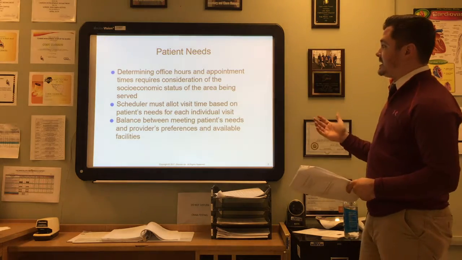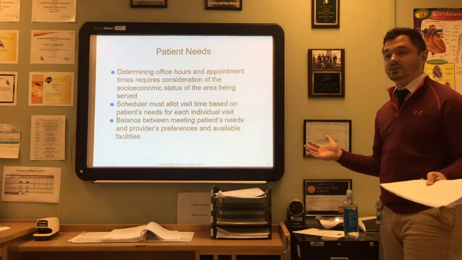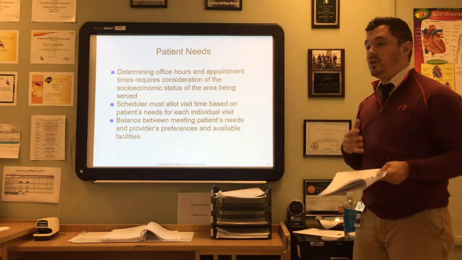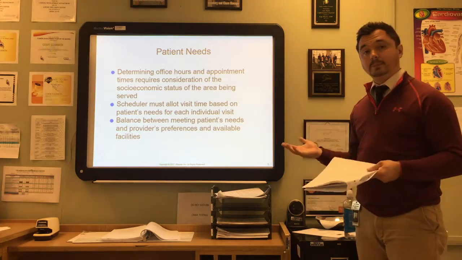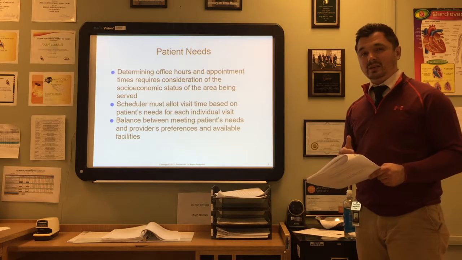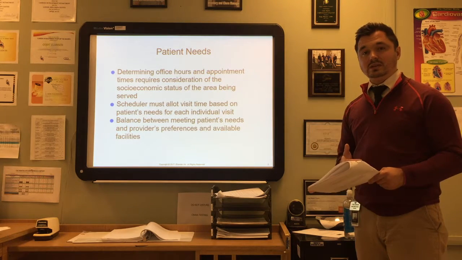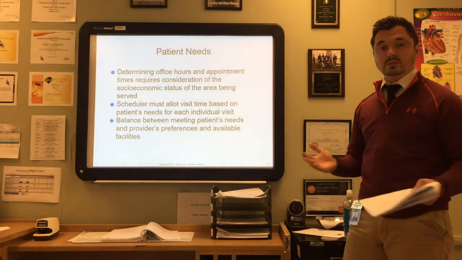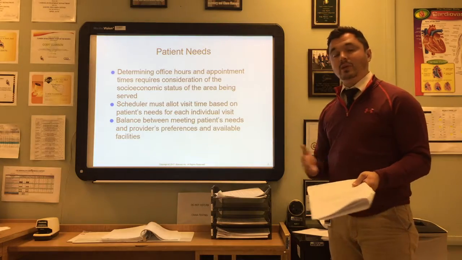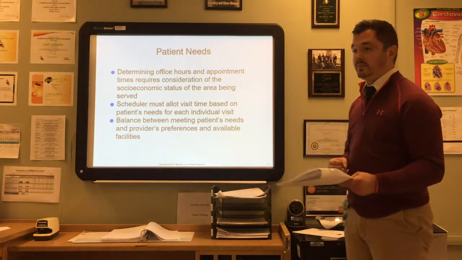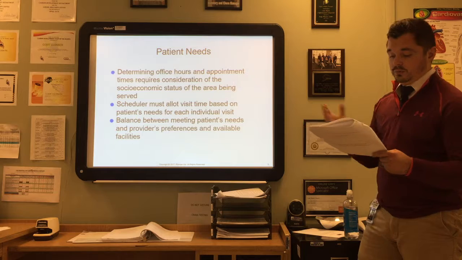So determining office hours and appointment times requires consideration of the socioeconomic status of the area that you serve for your clinic. What I mean by socioeconomic is, what are the jobs like? What is the age range of people? Where is the majority of people spending their day? When are they free to come into the office? That type of thing.